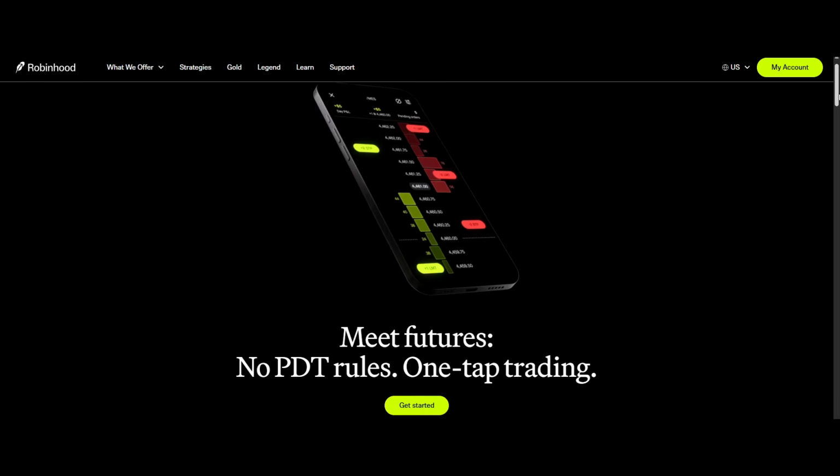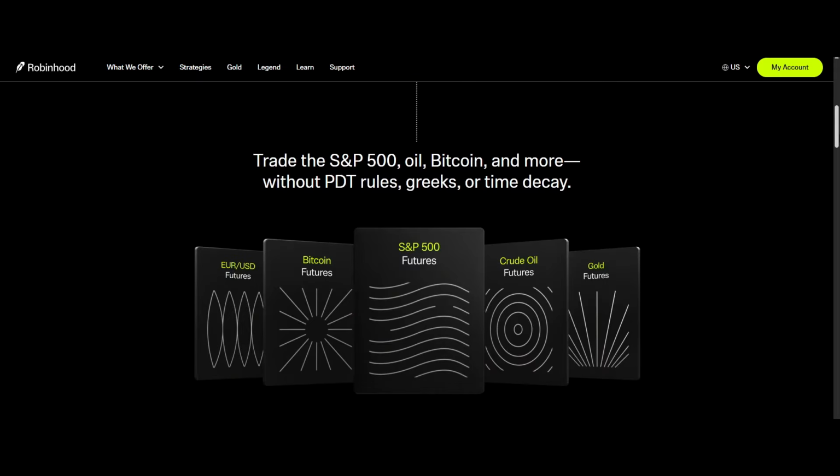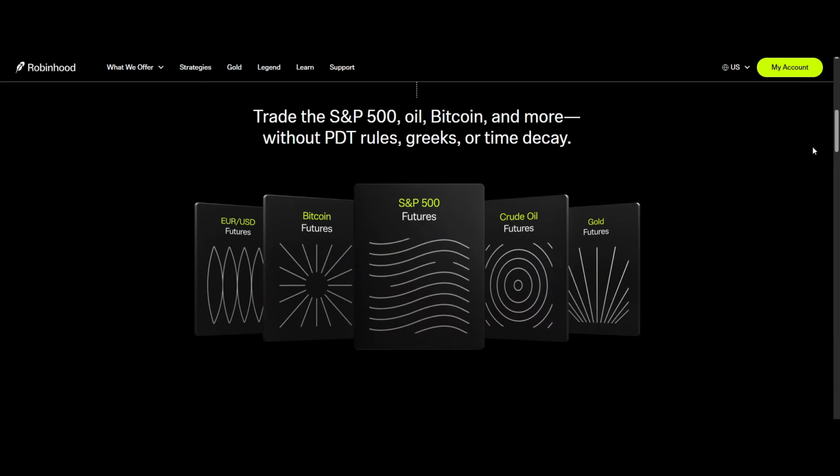First things first, let's start with a quick overview on what futures contracts are. Futures are a derivative contract that you can trade that allow you to speculate on the future price of an asset. You can choose to trade from a wide range of assets. This could be index funds like the S&P 500 or the NASDAQ, as well as currency or Bitcoin futures, kind of similar to trading Forex or even crude oil or gold.